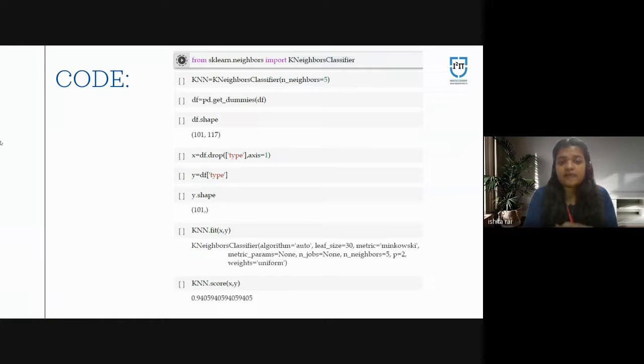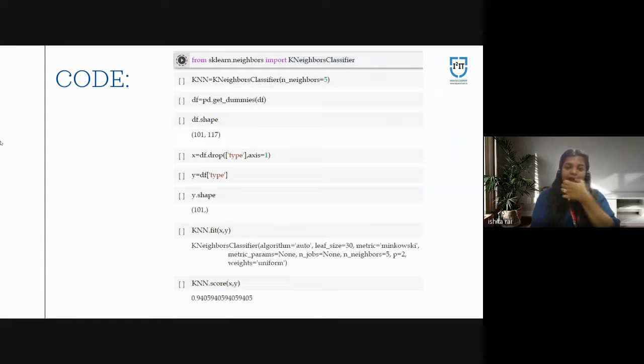Knn is my variable, and I have written that function KNeighborsClassifier, which I've imported from the library. I've passed in a parameter, n_neighbors equals 5, which is nothing but my k. So I'm calling the function and passing my parameter as k. So k equals 5 in this code.